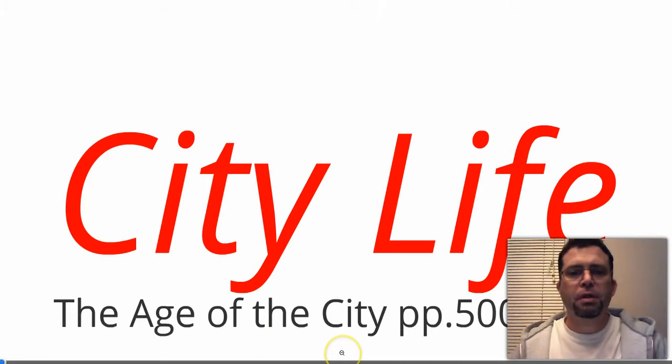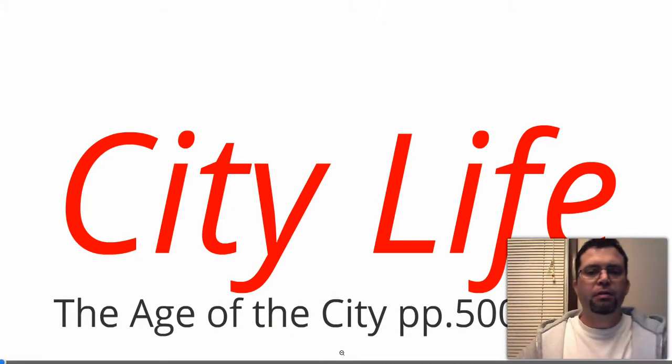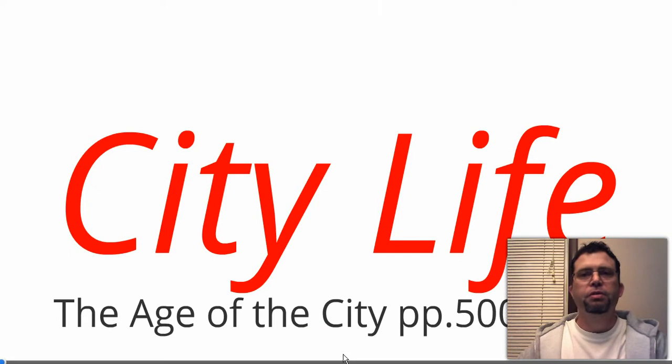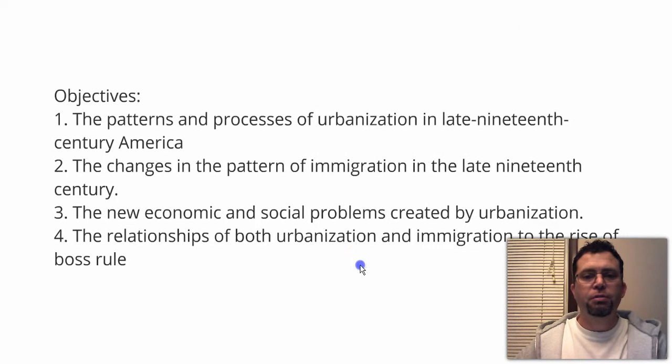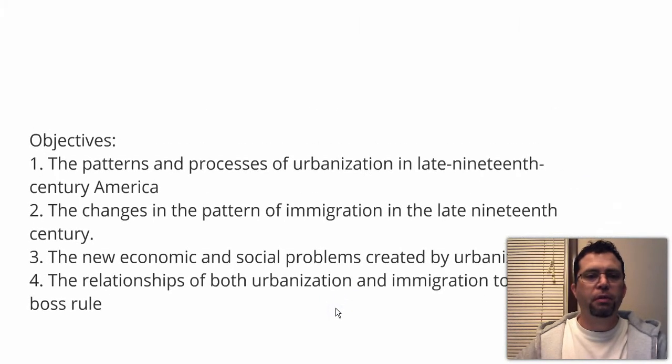Hey guys, welcome to the study of this unit called the City Life or Life in the City. Through this unit we'll be looking at and studying various aspects of the cities in their growth from 1840 to 1890. Real quick, let's take a look at some of the objectives, things you should know by the time you finish this unit. You should be able to talk about the patterns and processes of urbanization in the late 19th century. That, remember, means urbanization means the growth of cities.